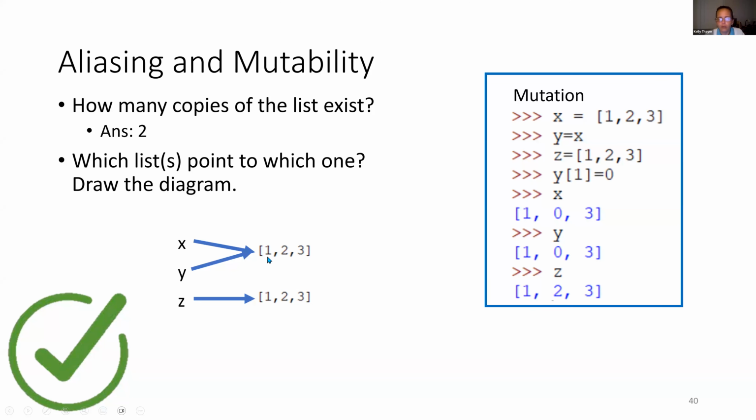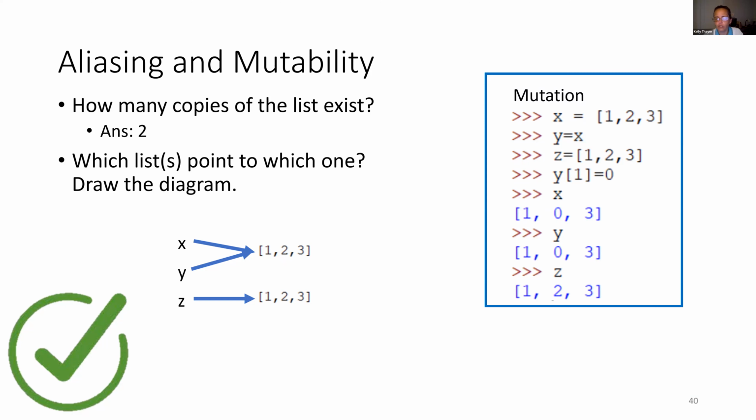So if we go in and we mutate the list, the y list, y[1] selects this 2 right here, equals 0. So we're going to do a reassignment here at this position. I think it's not too difficult to understand that the y list would now have 0 in it. But notice this curious thing that the x list does too.